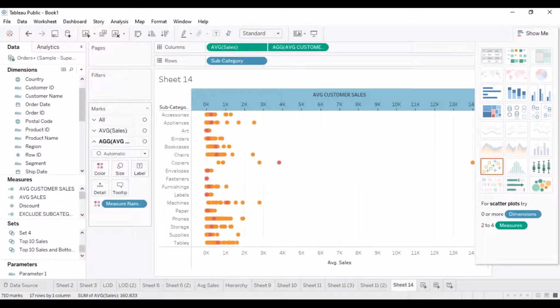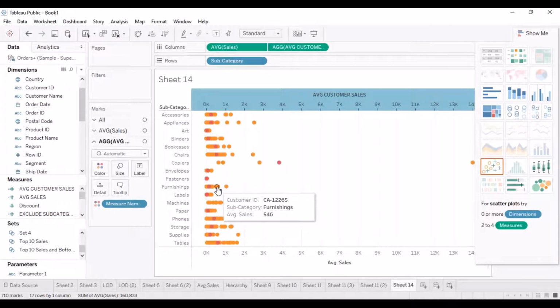If I put it on the detail tab, what I've done is I've added customer ID to detail. So whatever average sales I was getting earlier based on each of the subcategories, that was sum of sales across the subcategory and an average of that. Okay, now I've included customer ID to detail. So now I've got these different data points which are like small circles over here. So these are average sales for each customer. So now these are average sales of each customer that I can see over here with each data point.